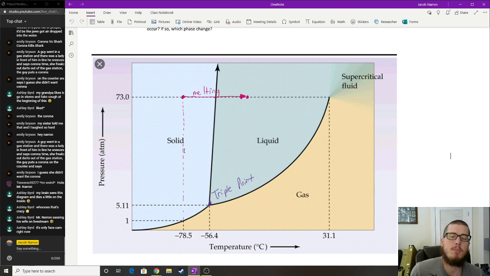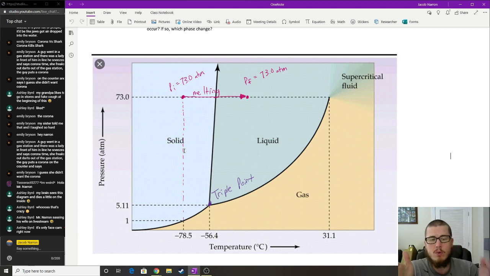But we need to put some numbers down in our table. So let's see what we got. Initial pressure. PI is pressure initial. Initial just means the starting pressure. It's going to be 73.0 atmospheres. Final pressure, still 73.0 atmospheres. Do you guys see what I'm talking about there? See, I stay on that same dotted line, so I'm only changing the temperature. That makes it much easier for you. So I'm starting with initial pressure, final pressure, same thing.